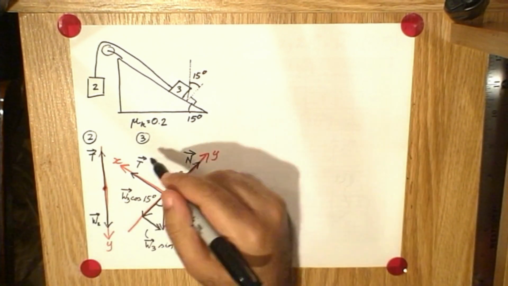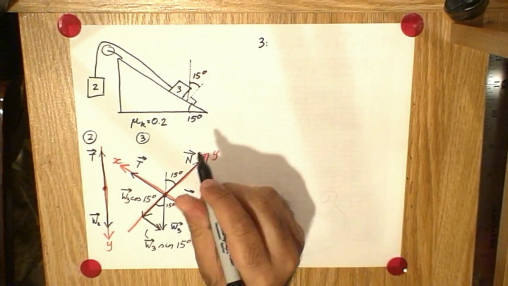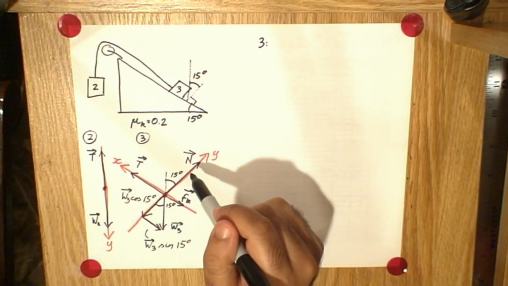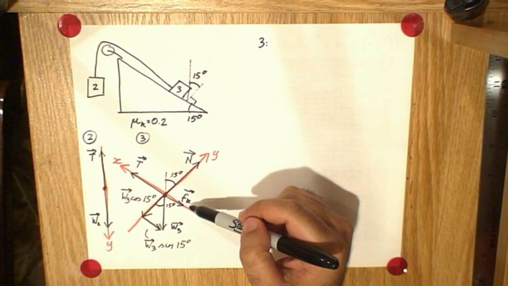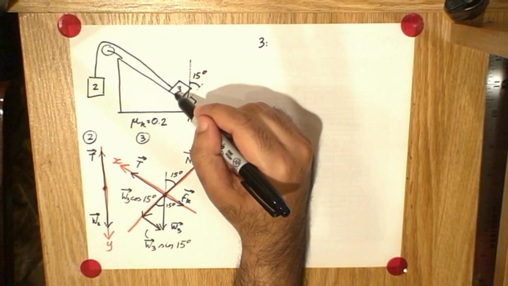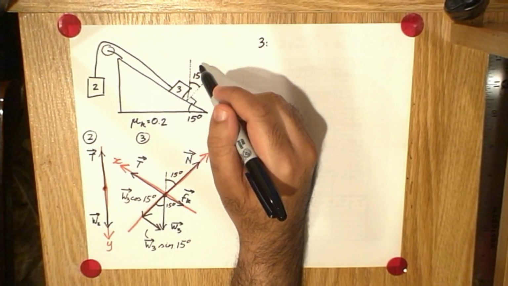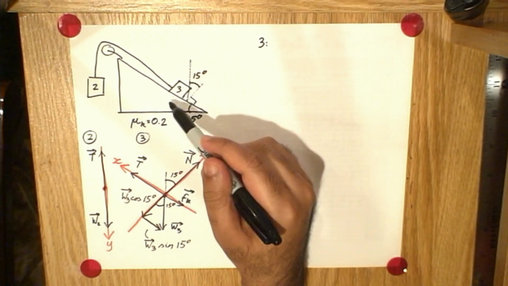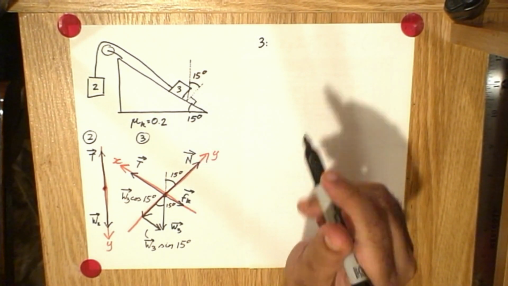Now we can turn to what's happening to the 3 kilogram object. For the 3 kilogram object, we have forces acting in both x and y, but one of those in x is the kinetic friction. The kinetic friction depends on the normal force. So let's solve for the y direction first. Even though this object is not moving in the y direction, it's not collapsing into the ramp and it's not levitating off the ramp, that means there's no acceleration here, but we will need that normal force to solve for the friction force. So here we have to solve y first.